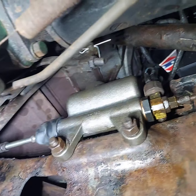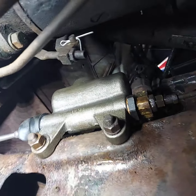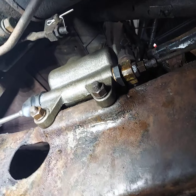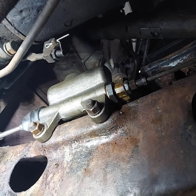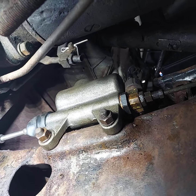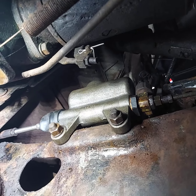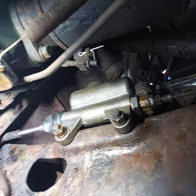Okay, boys and girls, we got it back together. Now, I'm not gonna lie to you, that fitting back there gave me fits. Those steel lines are stiff. They got more steel in those lines than most cars got in their left front fender. Anyway, we got it threaded on there and got them tight.